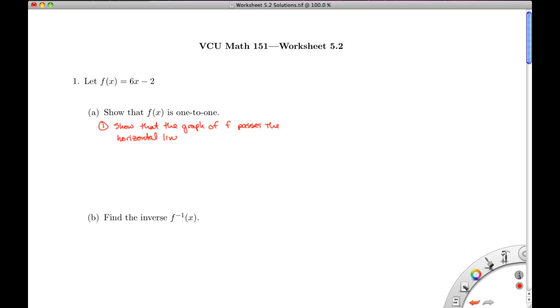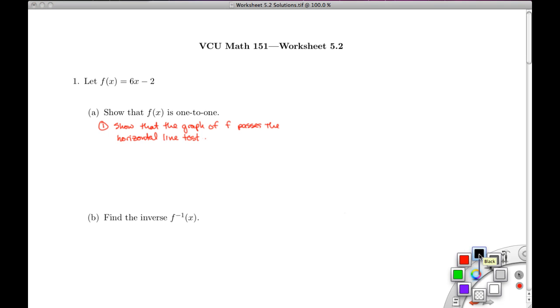So that's one way. And as we go through this, you might want to compare how we found things were functions in chapter 1 to how we're going to be determining that things are one-to-one functions, because a lot of the tests are similar but just a little bit off. So that's one we could show. And again, if something passes the horizontal line test, it just means that we can graph any horizontal line and it's not going to hit the curve in more than one spot.